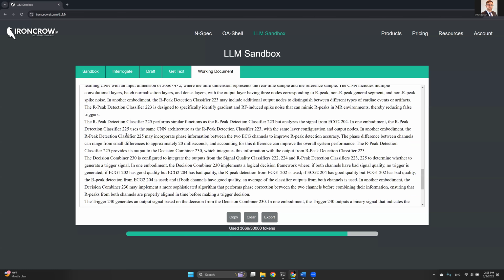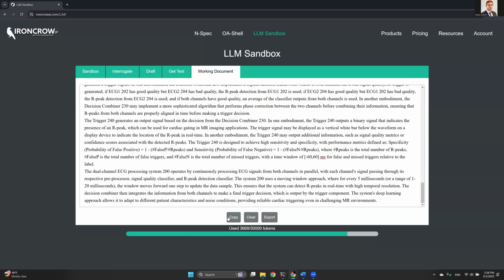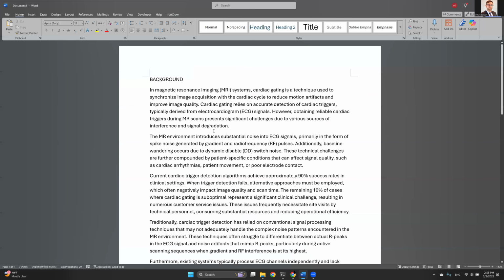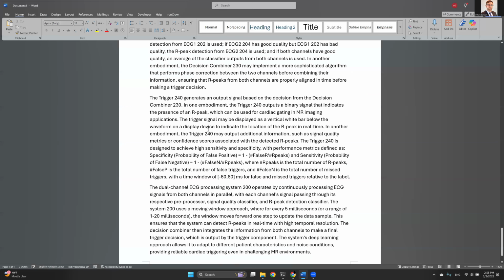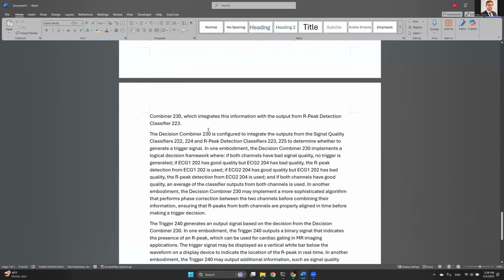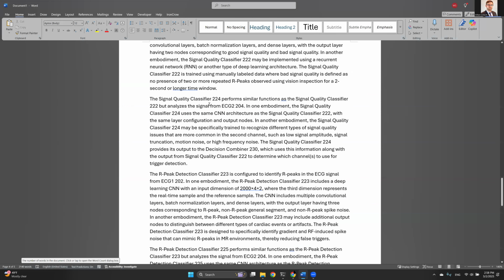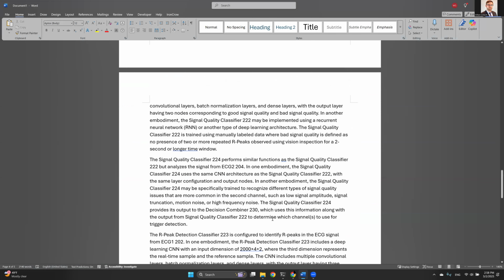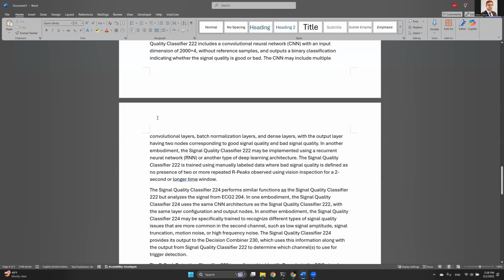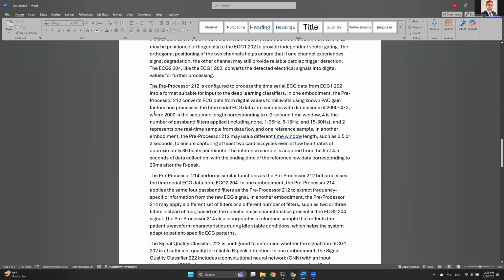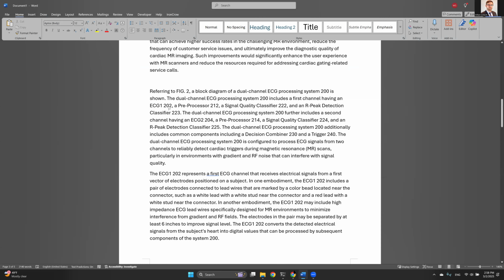Let's now copy all of this and move it over into a Word document. Yeah, and so you can see we've drafted a little over 2,000 words of description. I think we can actually look at how close it was able to match our requested word count for the description of figure 2.